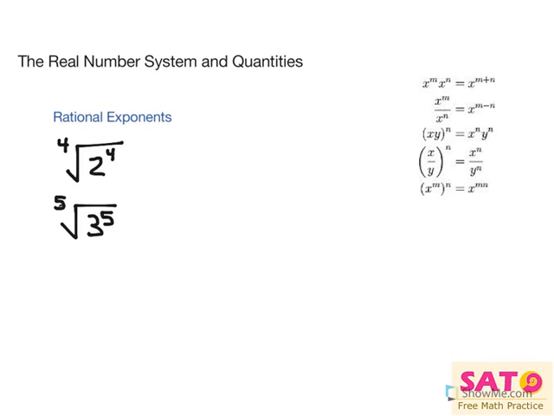This is the same thing, and just like combining exponents with square roots, what this is doing is we're first going to take the exponent, which is 2 to the 4th power, which would be 16. We would get the 4th root of 16. So if we think back, what is 2 times 2 times 2 times 2, which is what we just did? That's actually 16. So the 4th root of 16 would be 2.